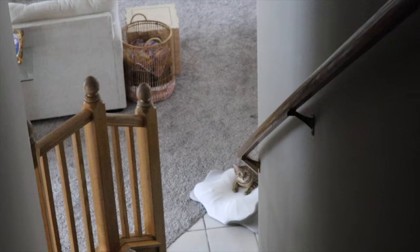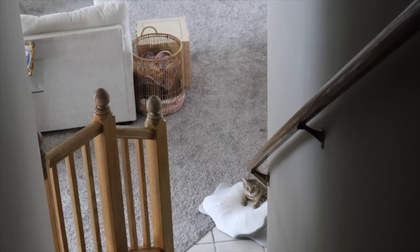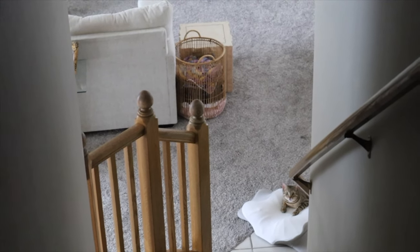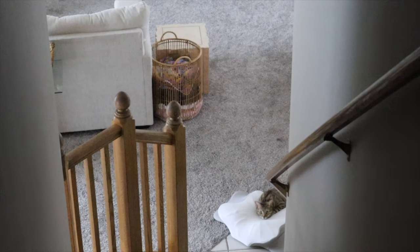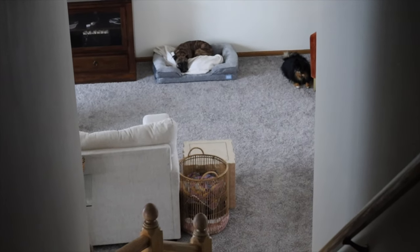My pets have such weird personalities. Do you see Chip right now? I have a random pillow just sitting on the ground and he of course just decides to lay on it — and he looks so comfortable, that's the cute thing. Chip, what are you doing you little turkey? And then you see Hank and Macy just eyeing him. Hank is upset.